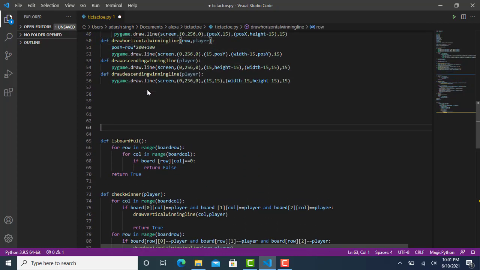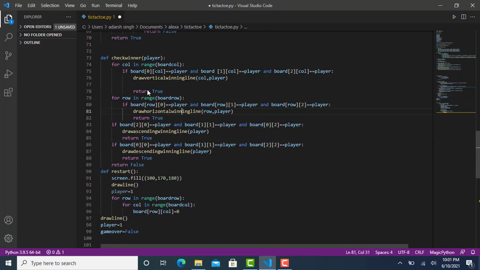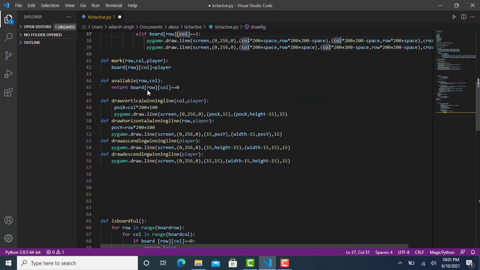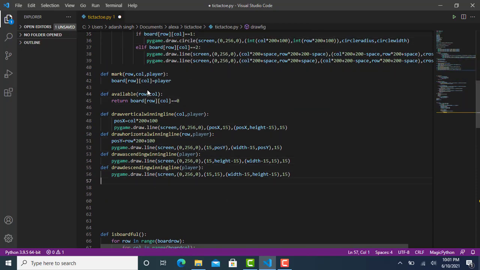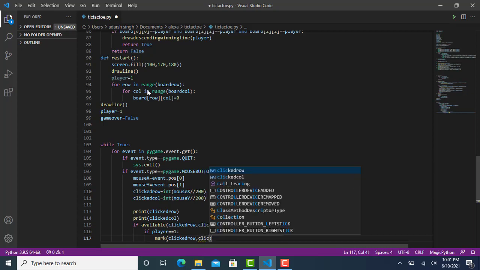Where is it? I'm not getting it. Mark, yeah, here it is. So come back to there and just simply type mark and just give the bracket, type click row, comma click column.